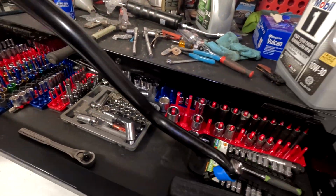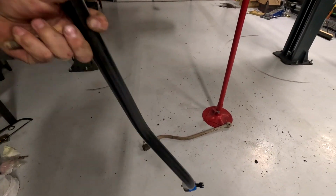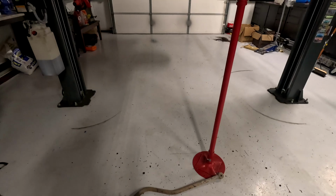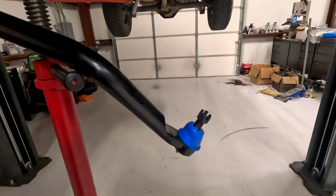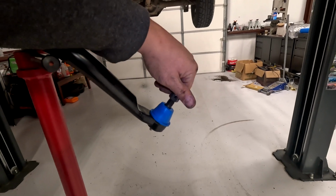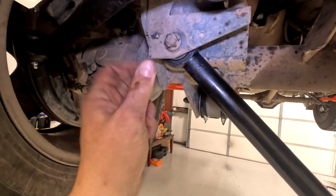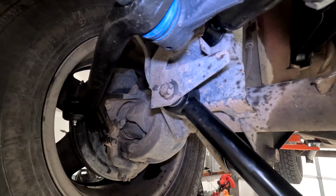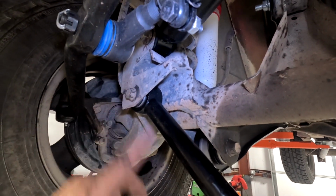We're going to do the opposite of that now. Grab the new part, like so. Make sure it's oriented the right way. So you want that to be pointed up. Slide it in. You got this ball joint here. Obviously we got to take off the castle nut. We got this bolt in. Now I'm going to grab the nut, hold the nut, and put this in a few threads.